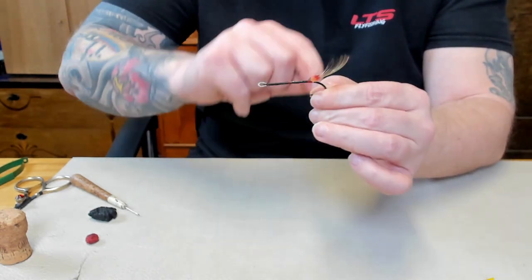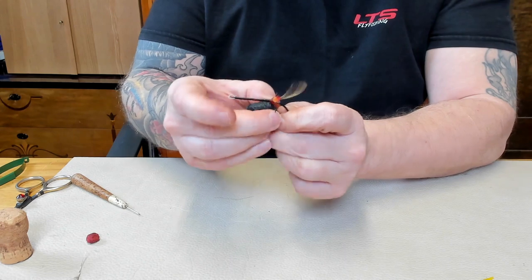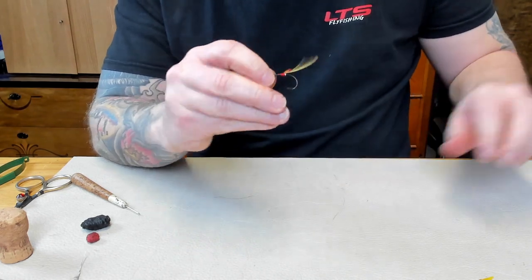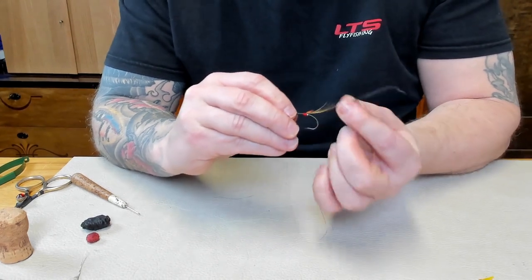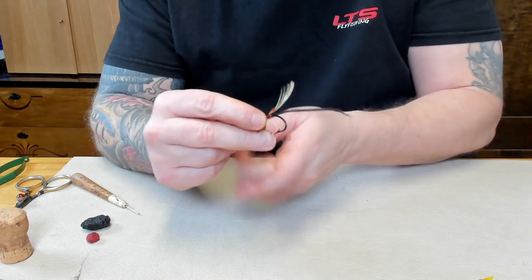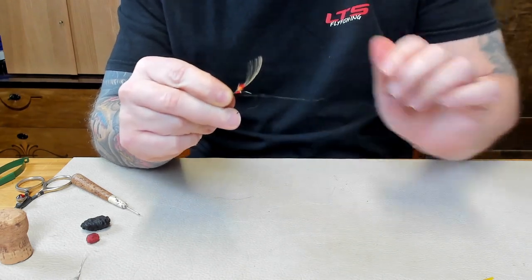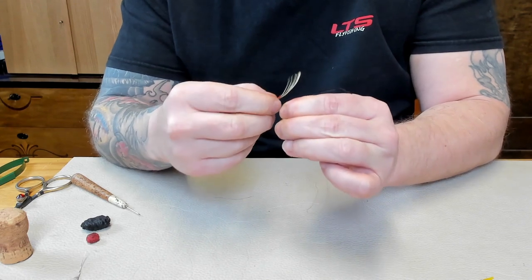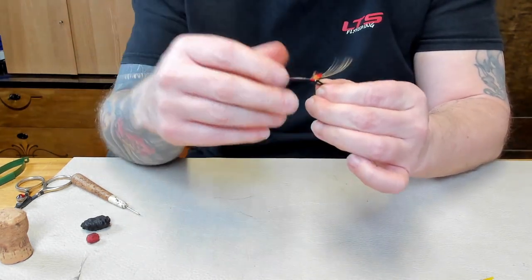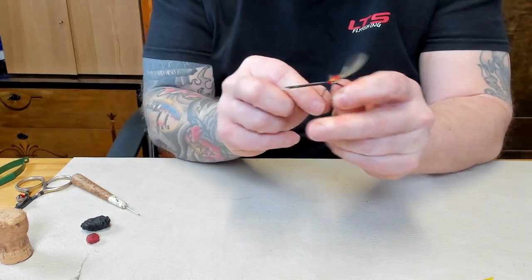So going backwards again, adding even more wax. And it's time for the ostrich. Leaving some room. Let's see. It's turning in the right direction. That's good.